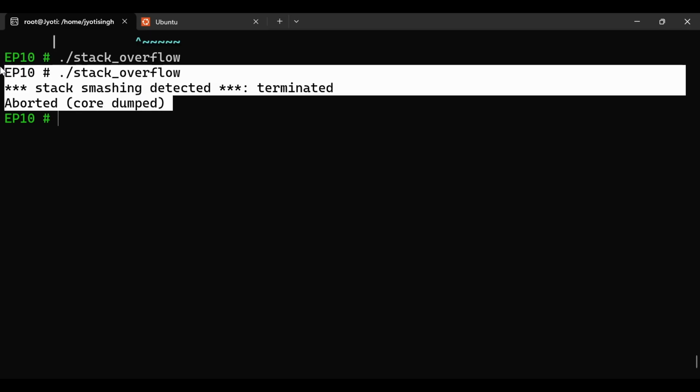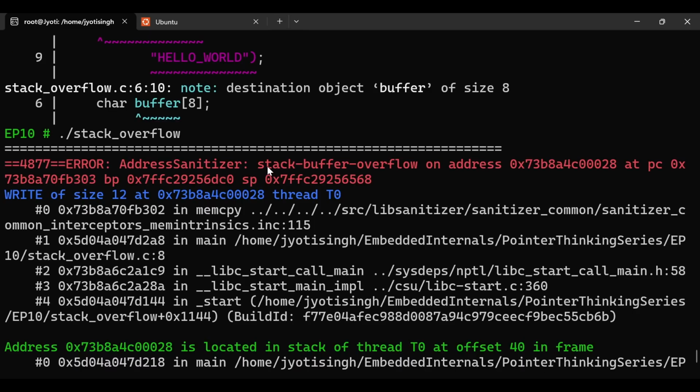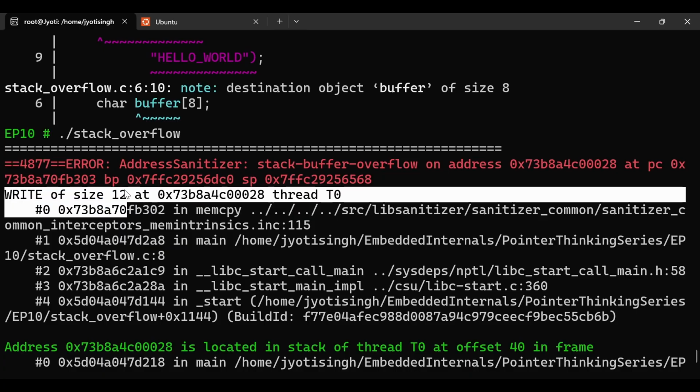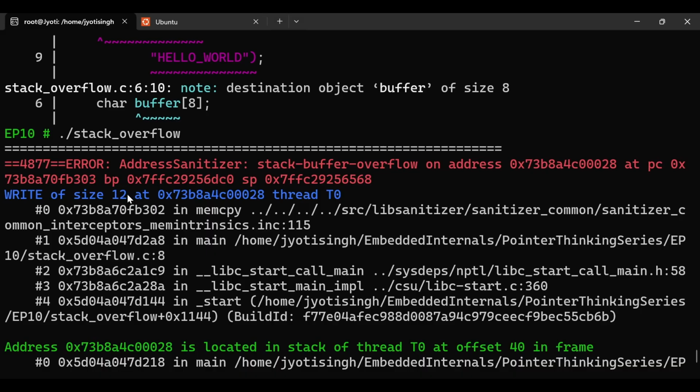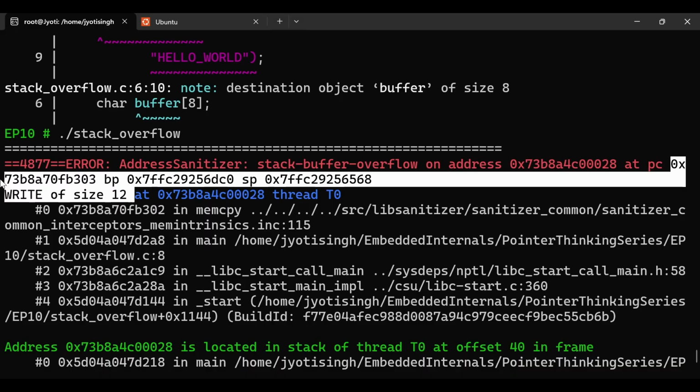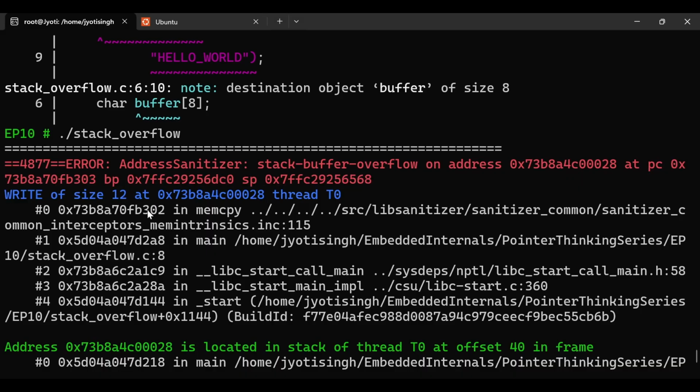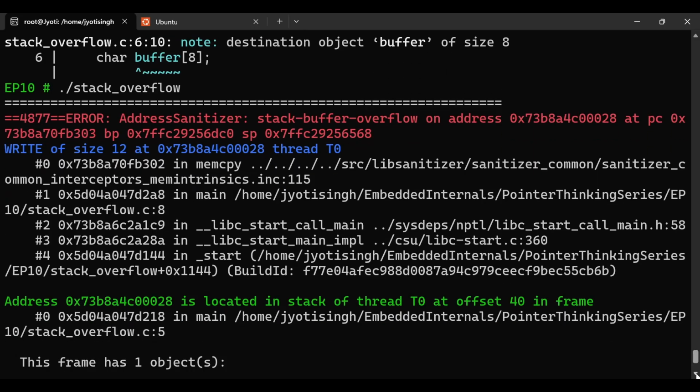This also results in a core dump. Stack buffer overflow at address, with the program counter, base pointer, and stack pointer addresses. It is writing a size of 12. Our buffer is 8 and we are trying to write 12 bytes of data inside it. This is the reason for the corruption.